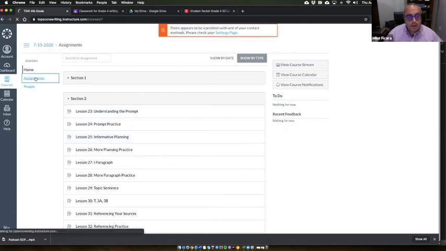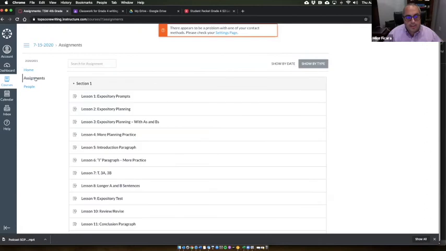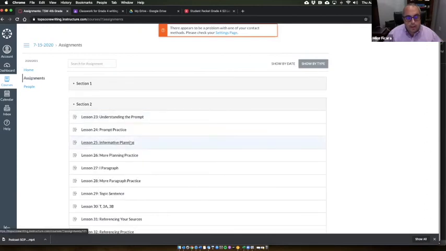You have the ability to assign them those student packets that I was showing you directly, so they could work on that lesson 25 assignment right here. It's going to be given to them. They can work on the packet right in Canvas. They could do everything right here. So it's very simple if you're using Canvas with us from beginning to end.